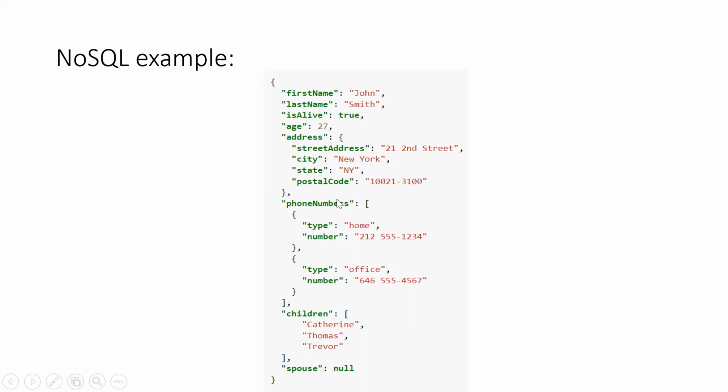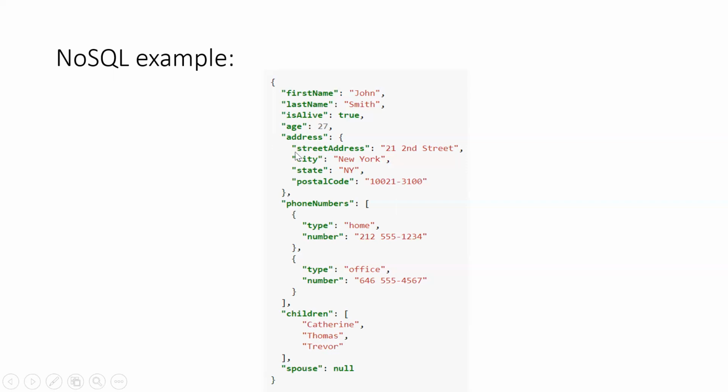Suppose I'm storing the data somewhere where I need to retrieve it very quickly. NoSQL is much faster than SQL. Suppose I'm designing a chatbot. Whatever question I put, it needs to answer quickly. So in the backend of all the answers, they use a NoSQL database because data retrieval is very fast in NoSQL. Even over here, we can create this kind of hierarchy.